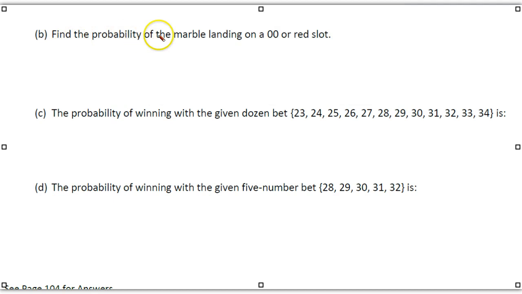For letter B, find the probability of a marble landing on a double 0. Well, there's one of those out of 38. And a red slot. Well, there were 18 that were red out of 38. That we're going to add together. So, we get 19 out of 38. And this is, you can take a 19 out of each of those, actually. You get one half.